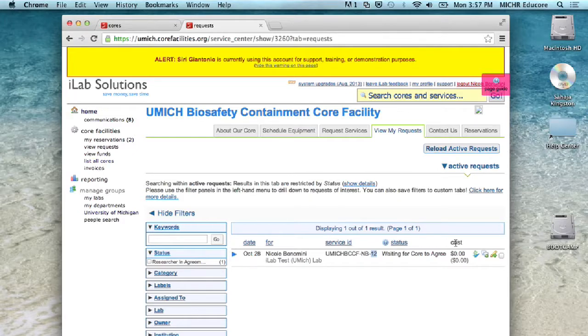This column here, the cost column, has two different values in it. The top one is the projected cost, and the bottom one is the actual cost. These two items can diverge. Right now, both of these are 0 because the core has not actually added any charges here. The core hasn't built out the request yet. So when you initially send it off to the core, it will likely be 0 across the board unless they have asked you to identify specific charges in the form. This particular core did not.